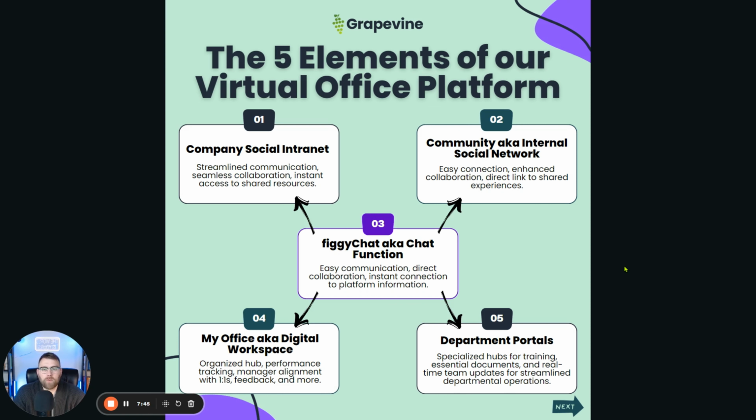Now, whenever we get to department portals, this is that specialized hub for training, essential documents, real-time team updates for streamlined departmental operations, and really so much more. Anything that you have specific for your department, you can put it in here. You can set the permission levels so only your team sees it or everybody in Grapevine sees it.